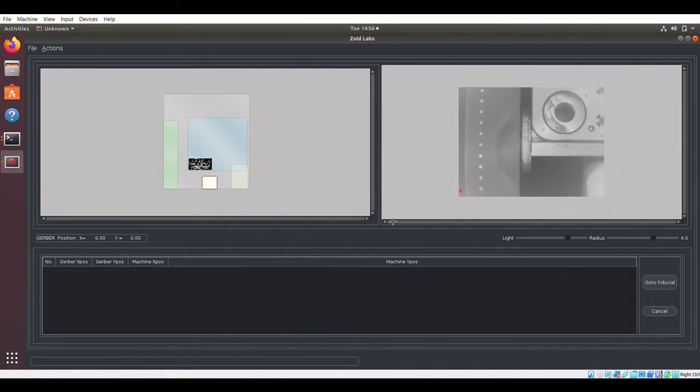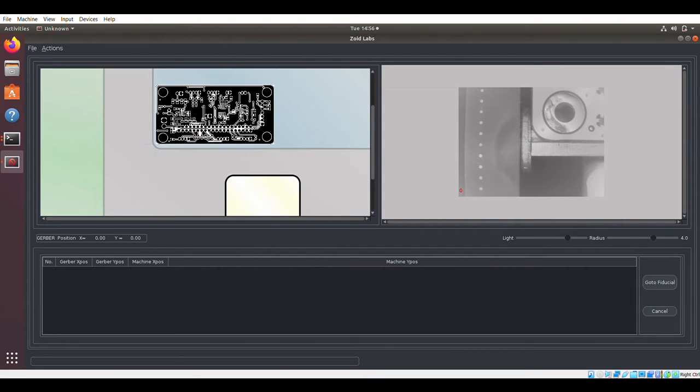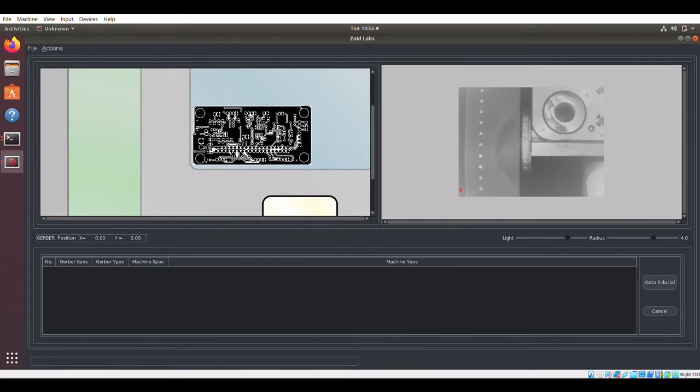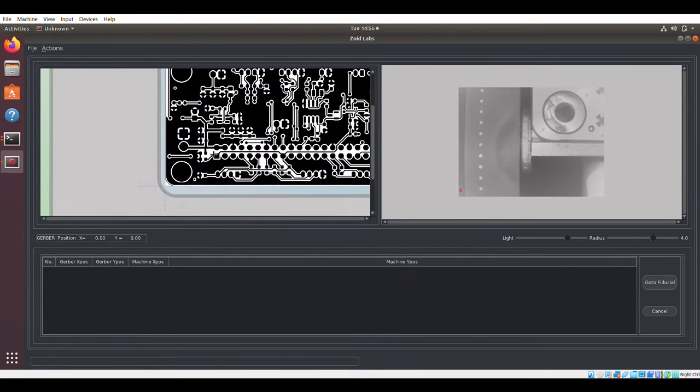Now the UI changes, and you will get two windows. One shows the Gerber file that we uploaded, and the other shows a camera feed of the actual PCB on the right side. We can use the Gerber view to easily navigate to the fiducial point.